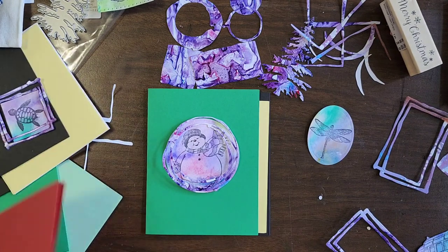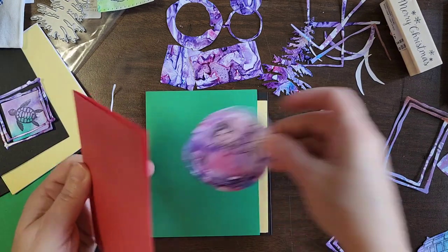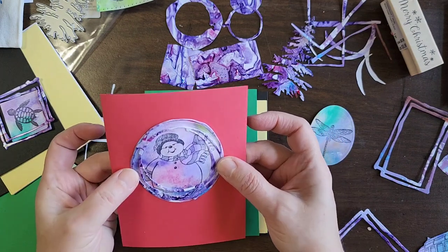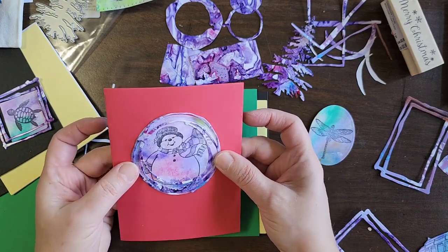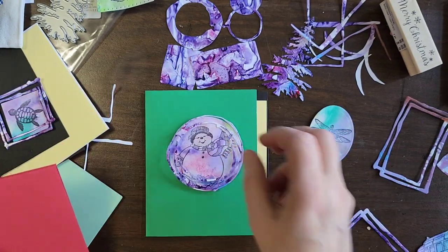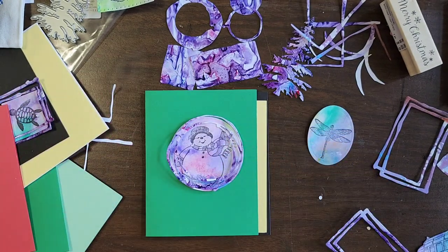Let's try it on red real quick. But with all that purple, I don't know if the red's going to work. What do you think? Wish you could answer me. Really do. That's just too cute. Too cute for words. I think that's going to be it right there. I think we're going to glue that down real quick, just because I can. And we're going to have at least one done.